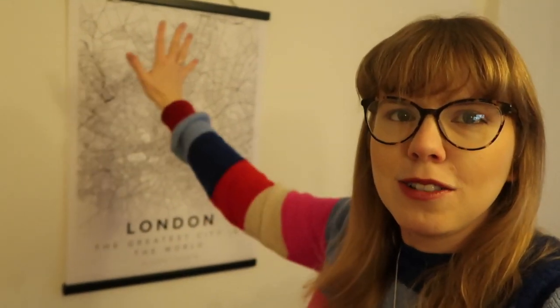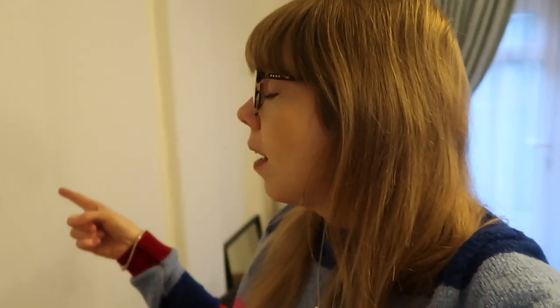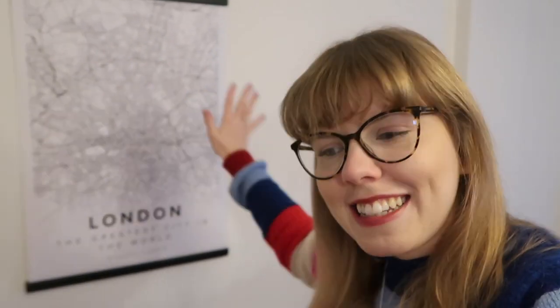A house is not a house to me unless it has things on the walls — photos, prints, artwork that you love. I can't believe how big this is when it came; it's really huge, way bigger than A3. You can customize your own one — it doesn't have to be a major city; you could zoom in on your hometown. They also have star sign ones and star maps of special dates. I thought for a new London flat, it's nice to have a lovely bit of London in it.